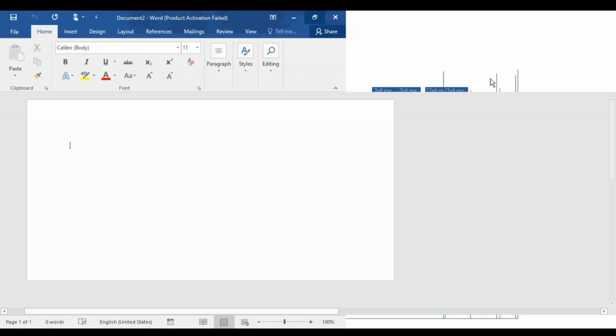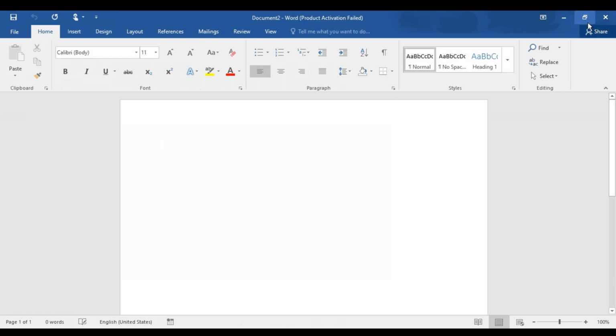So this restore down option is used to make the document occupy just a part of your screen, while the minimize button is to make the document disappear altogether and take it to the taskbar. This button here is the close button, and if you hit it, the document closes completely. I might not want to close my document right now, but if you're done editing and saving everything, you can hit the close button so that your document can be closed.